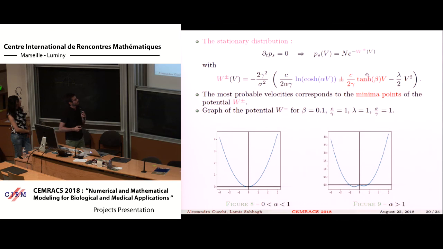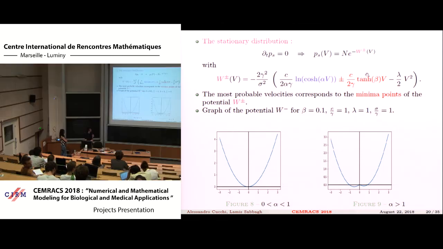So now our aim is to study the minima of this function with respect not only to alpha, but also to alpha and beta. So the minima points are going to change. Now we can consider, for example, a W minus. That means that we are considering a signal in the negative axis, so here. And we consider these parameters.